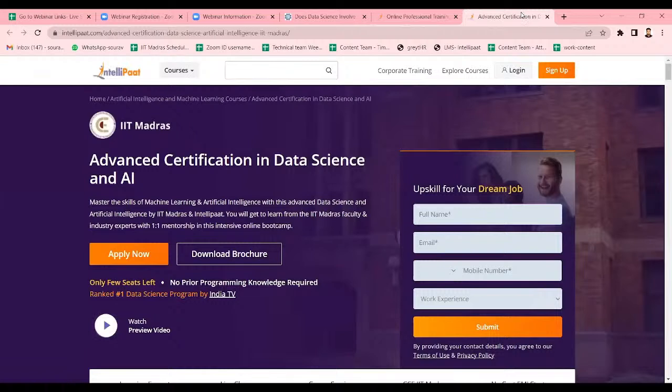Yes, it's IIT Madras Advanced Certification in Data Science and AI, offered in collaboration with the Center for Continuing Education of IIT Madras. Yes, this is a core professional certification with a curated program curriculum following experiential learning to meet the learners' requirements as well as the industrial job market requirements too. And this program is one of the flagship programs for us, and the program's placement percentage is more than 96.7%.